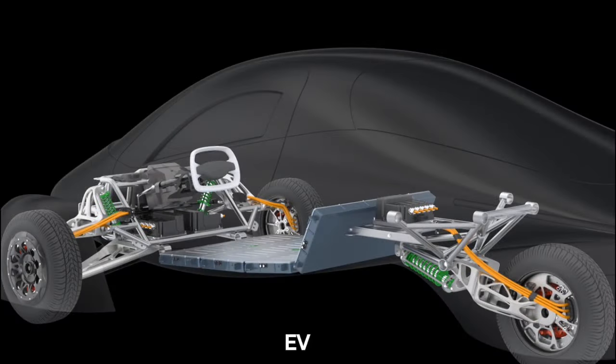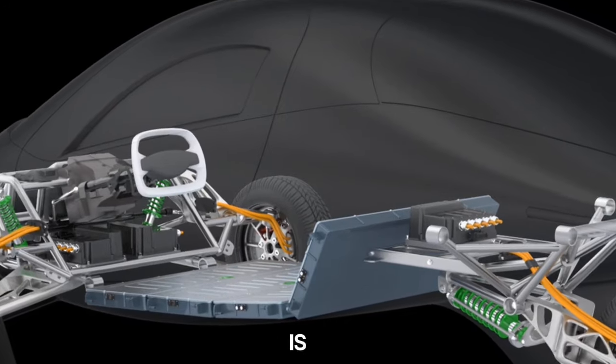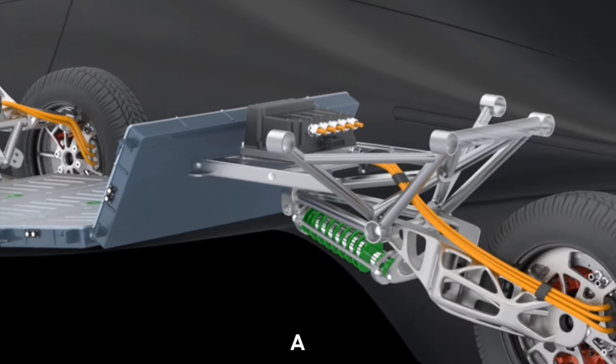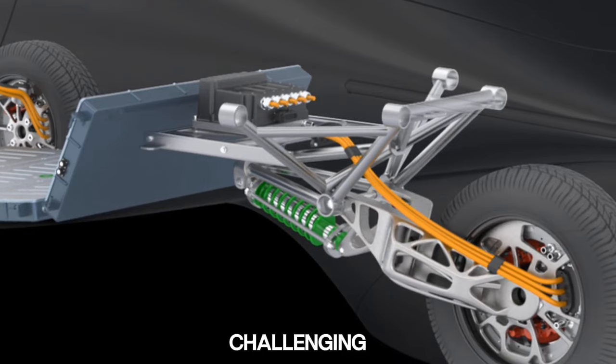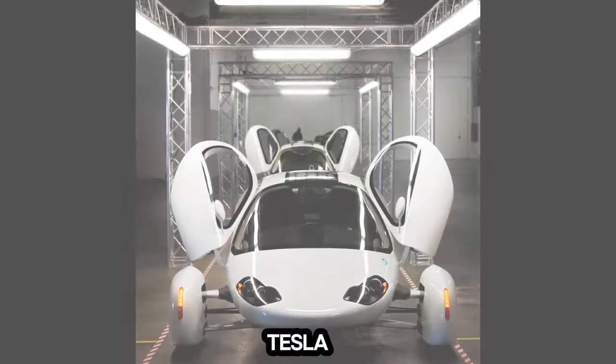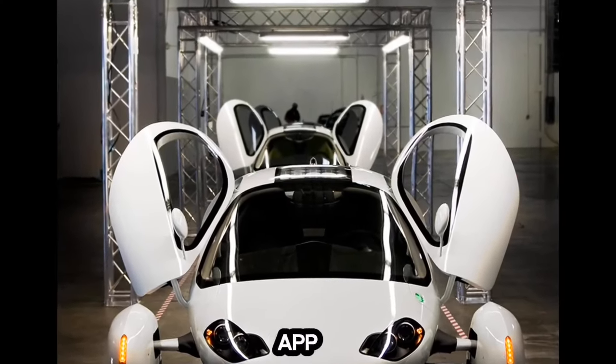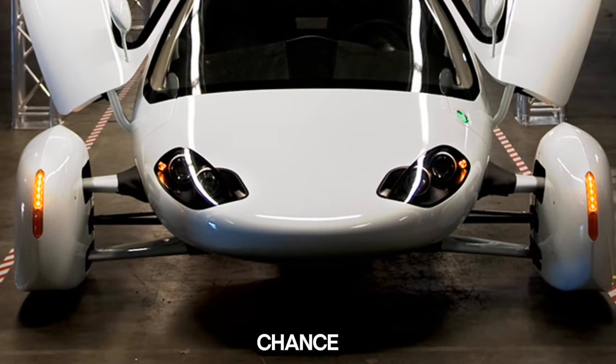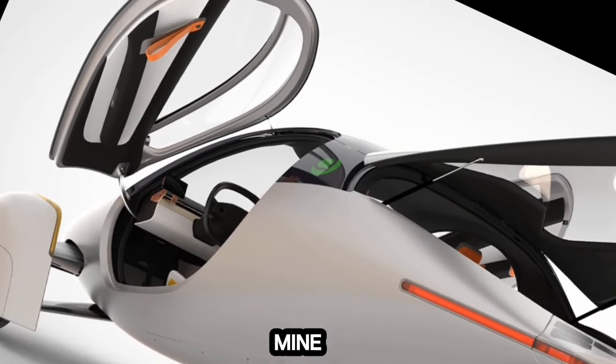Here are the thoughts of some EV fans on the Aptera carmaker that is being awaited with a lot of excitement. One fan said: "Bringing a new EV to market is always challenging, especially now. Even Tesla almost didn't make it. I feel Aptera is doing everything right within their means. A worthy design and company that deserves a chance. 45,000-plus pre-orders means a lot, one of which is mine."